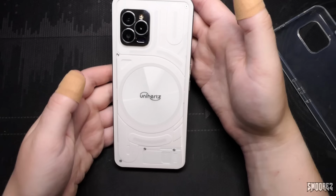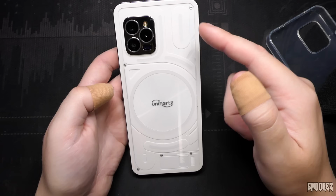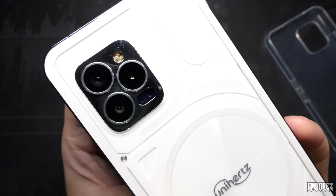And I can see the little LED bits and pieces there, but I'm pretty sure most of this is just decoration for the back cover. I do see some screws, and looking up close, here is the camera bump.